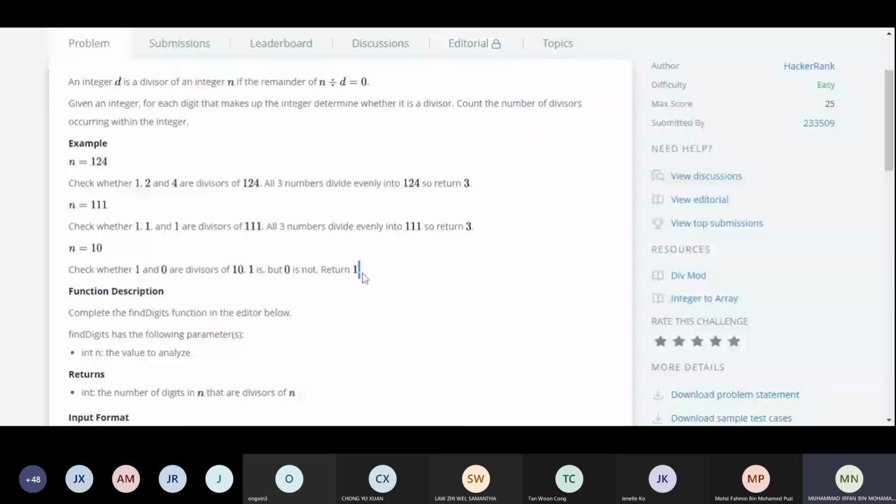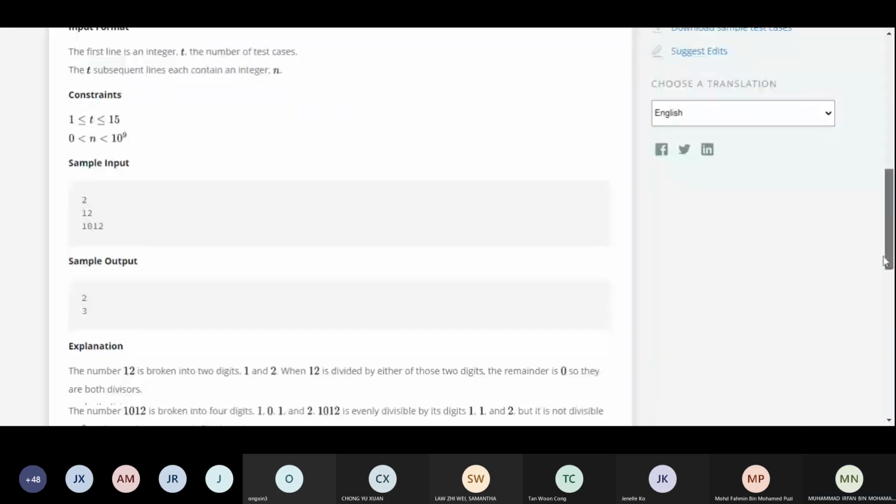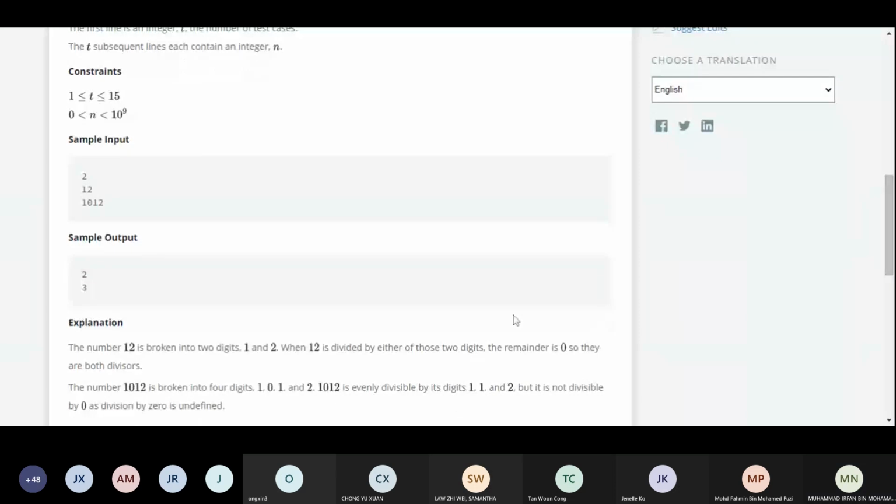Okay, for another example, let me give you this right here. Okay, this one. Sample input here, don't mind this. This is the number of cases. So this one, 12. For the number 12, we need to check 1 and 2. Is 1 a divisor of 12?